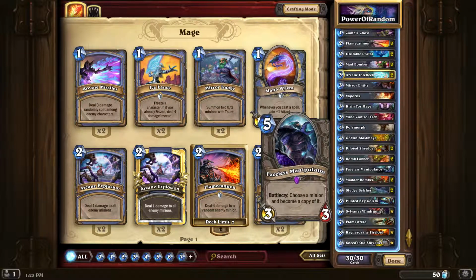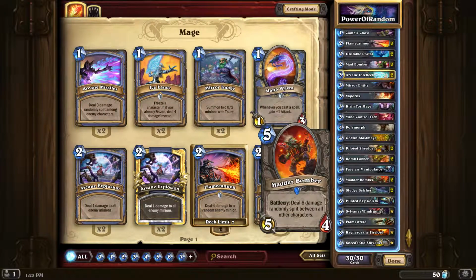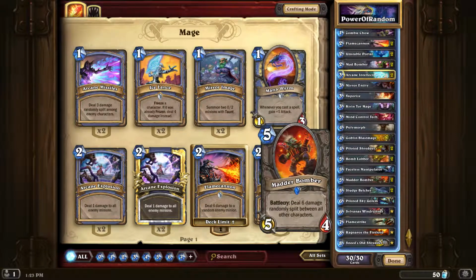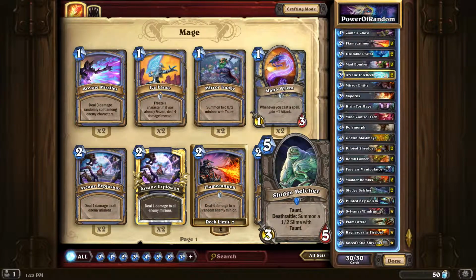So that's always good. Mad Bomber, I spoke about its brother card, the Mad Bomber. It's just more damage, and it's a 5/4 instead of a 3/2. So it costs a bit more, does a bit more damage. Nice card.